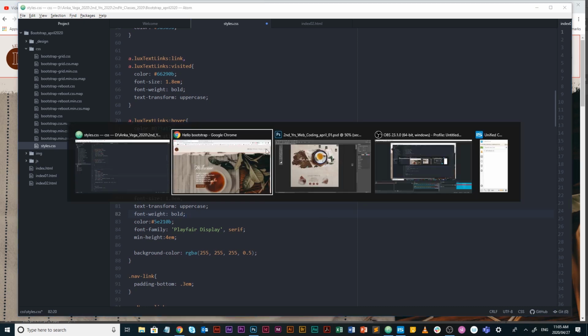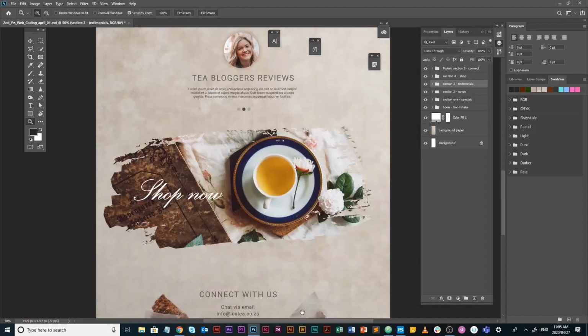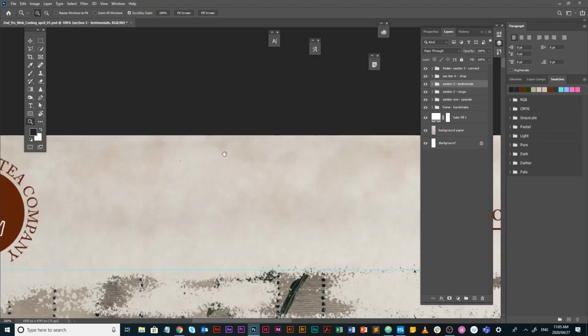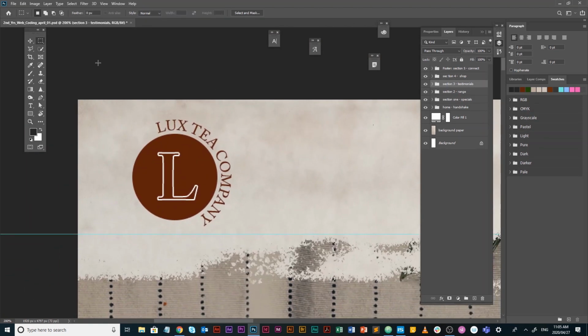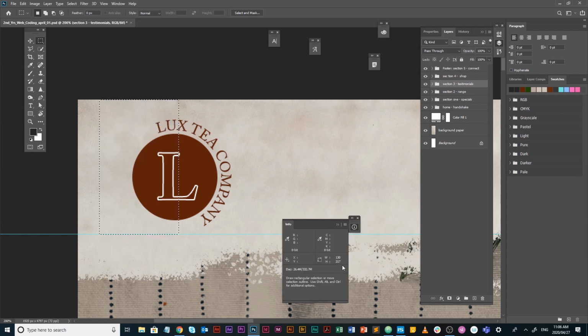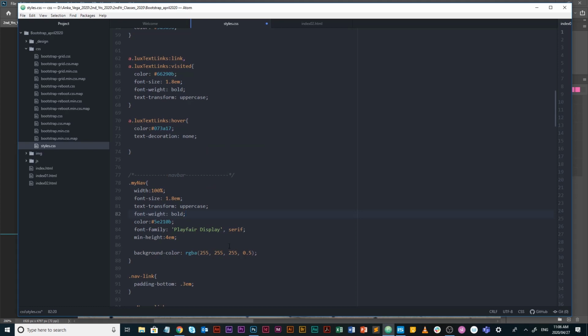So from Photoshop, I can gather what that minimum size is. Remember always to work with guides as well. From Photoshop, I can go and measure it. Just take your marquee and measure that size. If we go to window and bring up our info palette, we can see that the height is 217. So in fact, I can go in here and say that the min height should be 300, but I've kept it quite big.